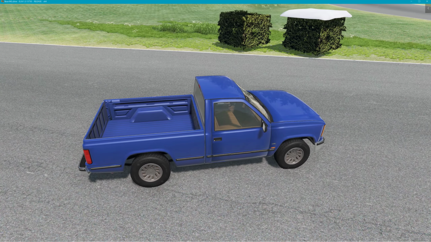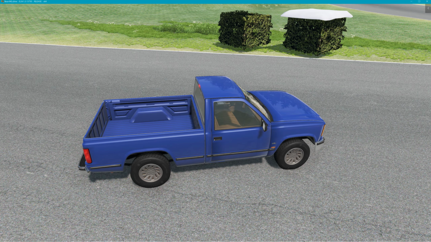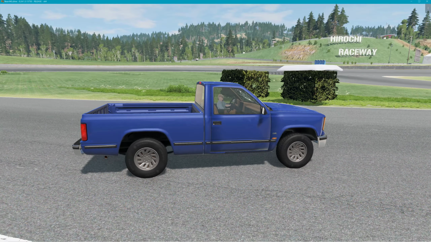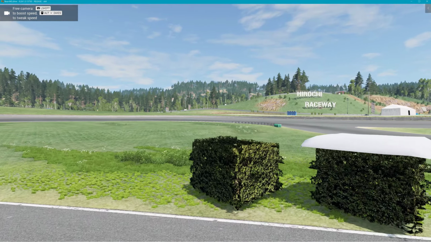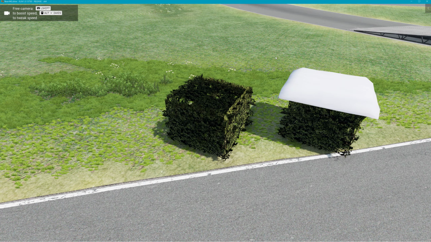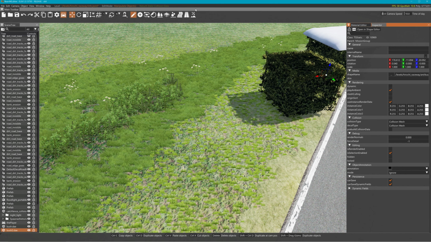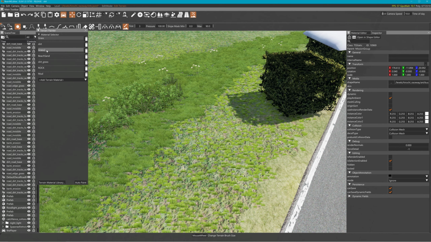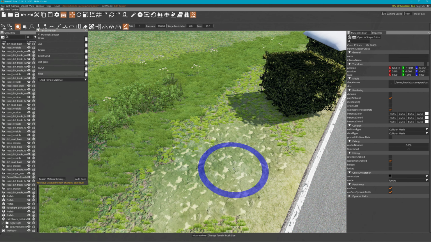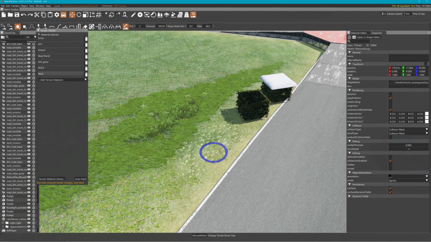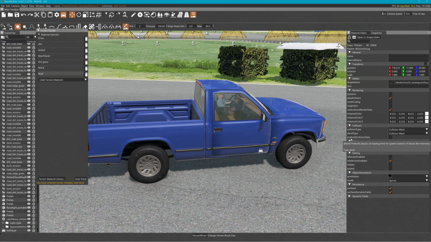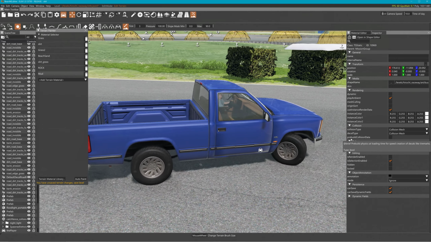Now one could go the extra step. I won't get into it here. But one could make a custom particle that shows leaves flying everywhere. But you'd have to trick the game into thinking that one of these terrains, say mud for example, which mud normally has its own particle, when you drive over it, it kicks up mud.